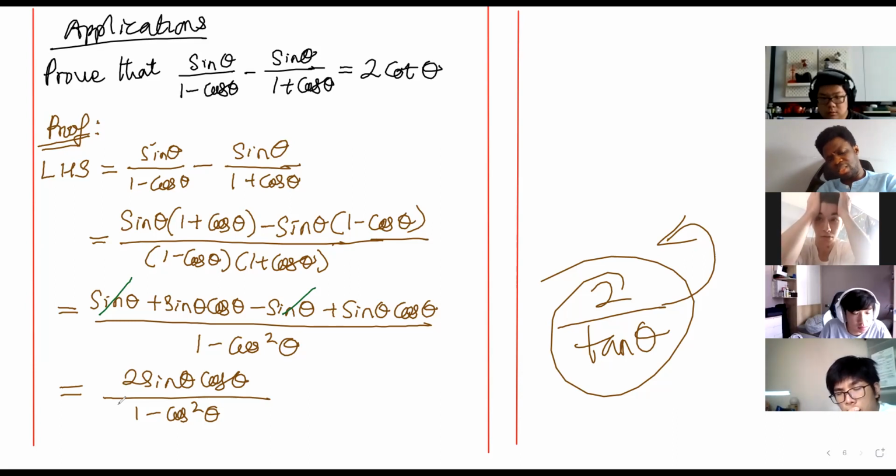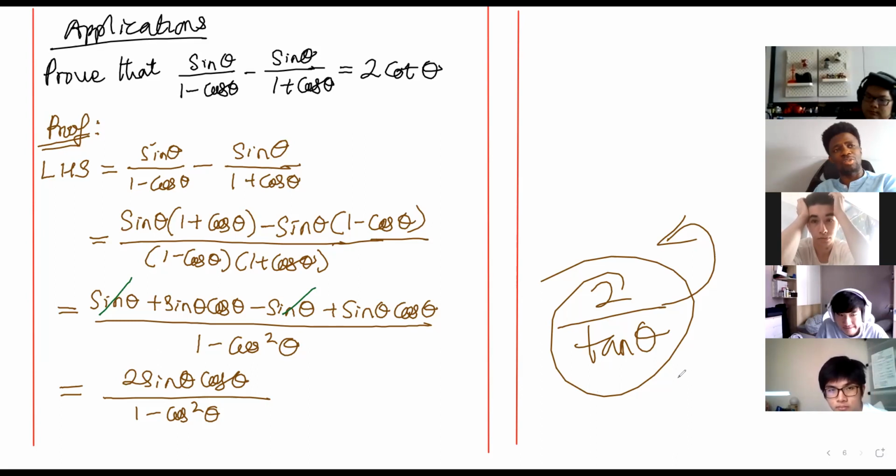Yeah, that's it. One is cos square plus sine square. So you can introduce that, the Pythagorean identity. But you don't even need to introduce that. You don't need to say one is equal to, because if you focus on one is equal to, how many one is equal to are you going to start remembering? That's what I was telling Nelson the other time. Don't say one is equal to something.